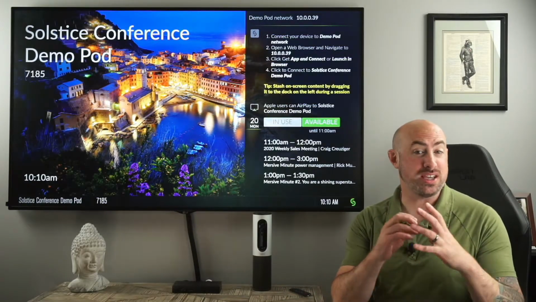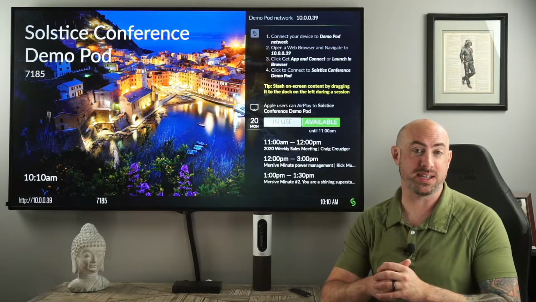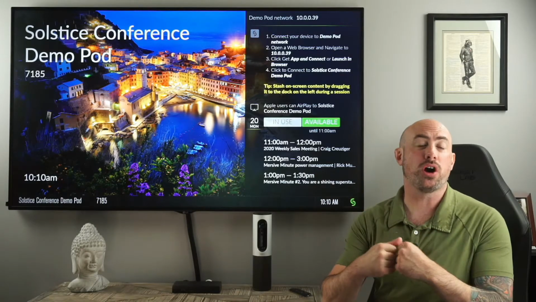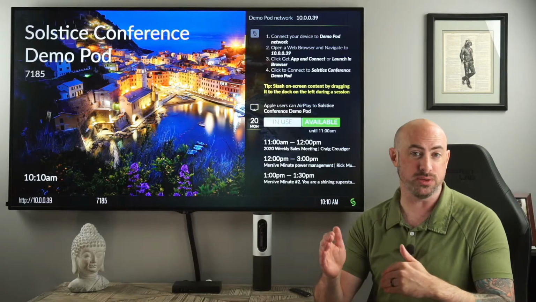We can also do a USB to RS-232 connection. There's USB ports in the back of the pod. You can connect RS-232 up to the display and have it recall an RS-232 command at a specific time of day or at a specific interval.